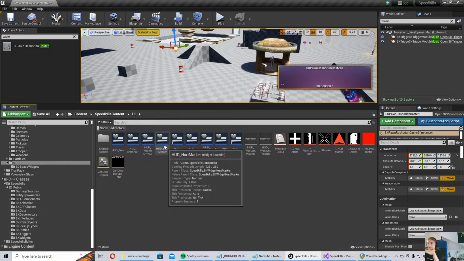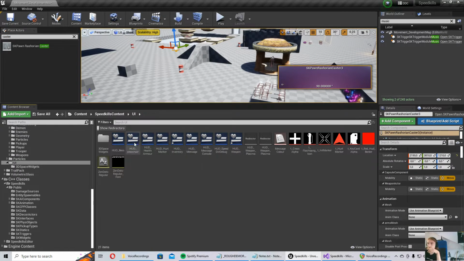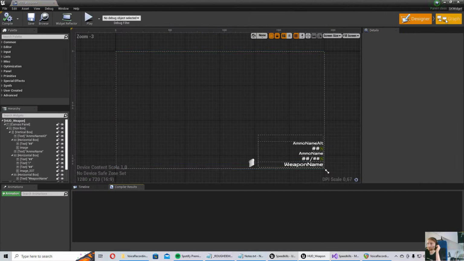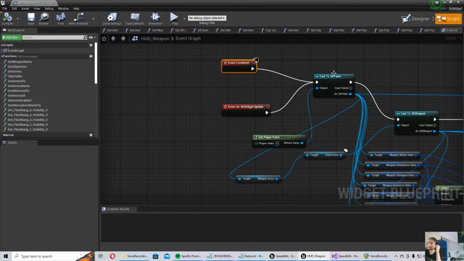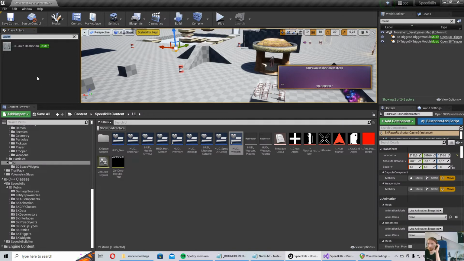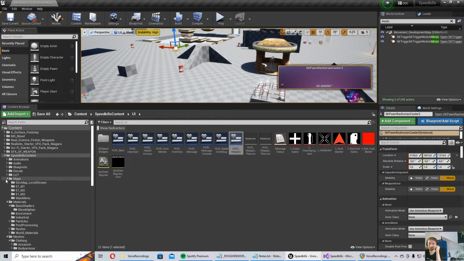Yeah. I also thought about making all of these widgets in C++ for even further efficiency, but Pasmi can go fuck himself. I'm not doing that. I'm not going to turn all these widgets into C++. There's nothing worse in Unreal than blueprint ticks, and all blueprint ticks are now eliminated with this change. So yeah, I'm happy enough with it, and I'm not going to move this to C++. Forget it. It's too much work for barely any performance improvement.